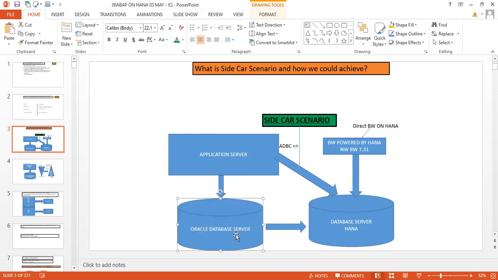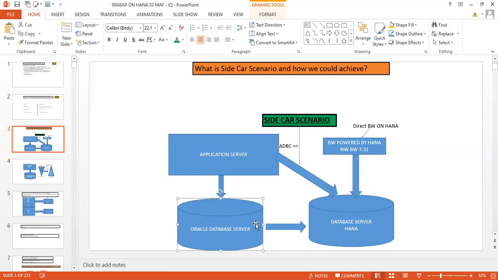SAP told them to keep on using the Oracle database, but that it wanted to show the power of the HANA database. That was possible to show with the help of the sidecar scenario.